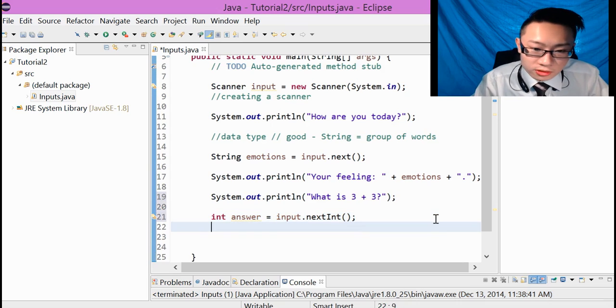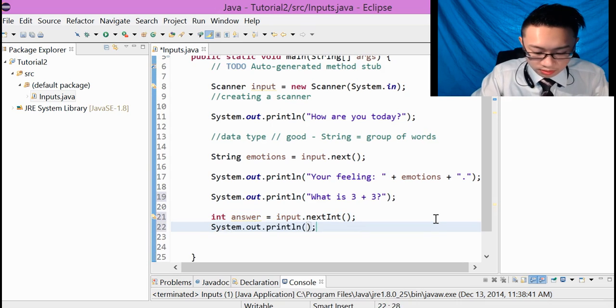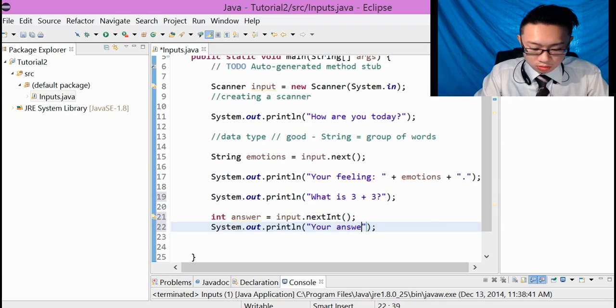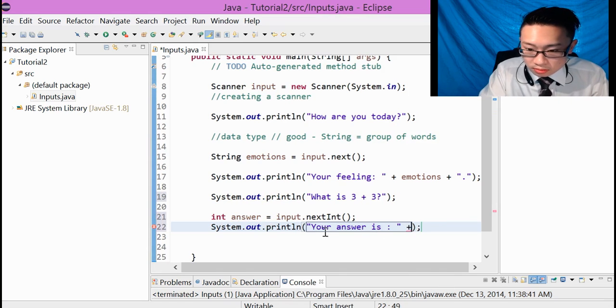And if we want to print the answer, we have to go System.out.println, your answer is. Since this is a print line, this is going to be the whole line. And we're just going to put back answer there.